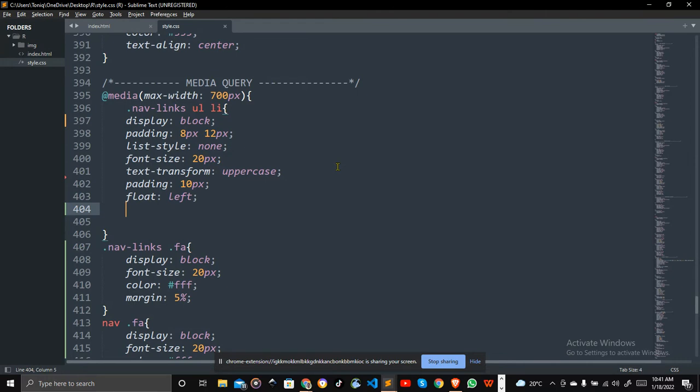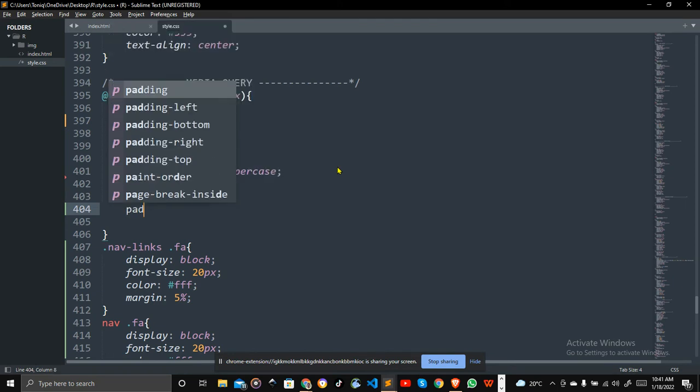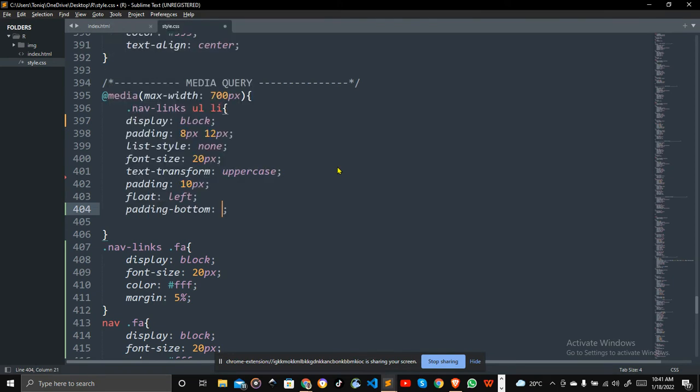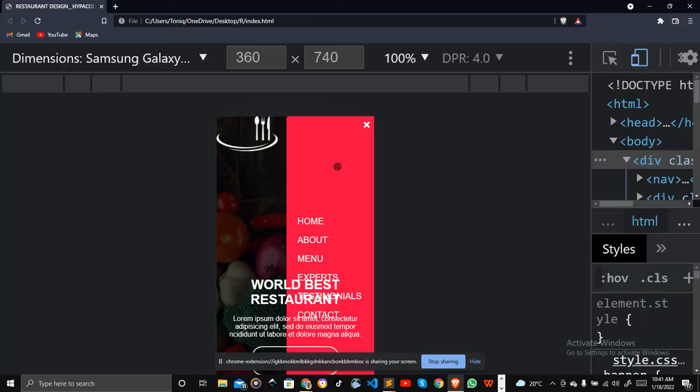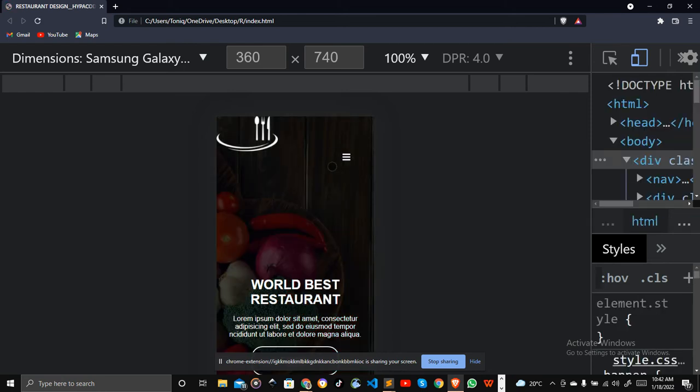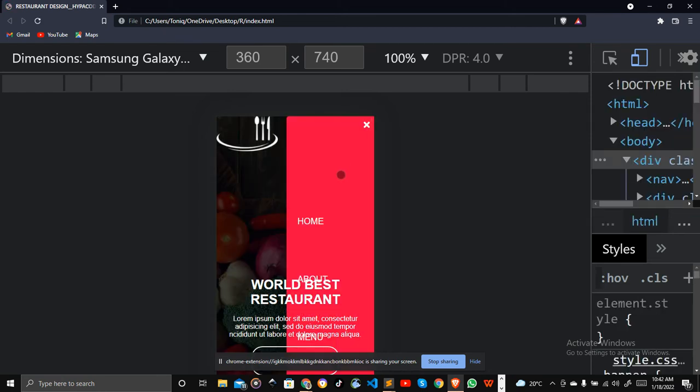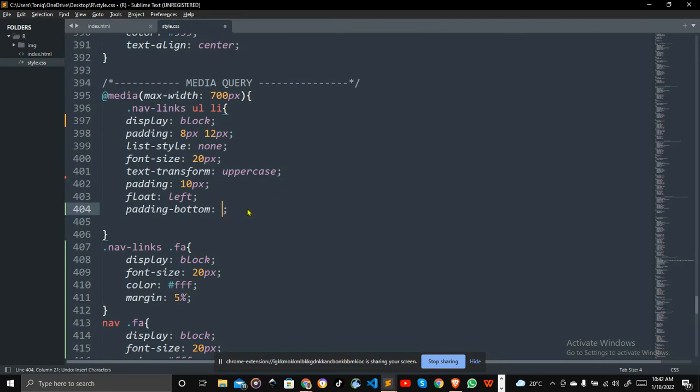Let me add padding on bottom. Let's say top 0 and padding 0.